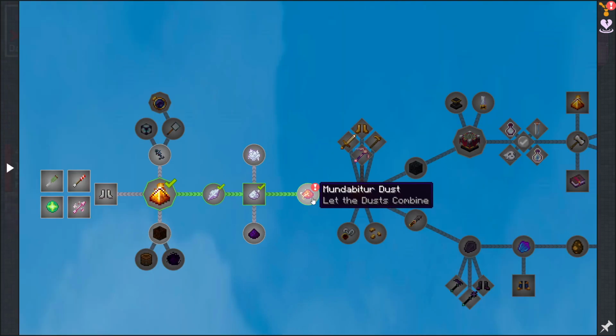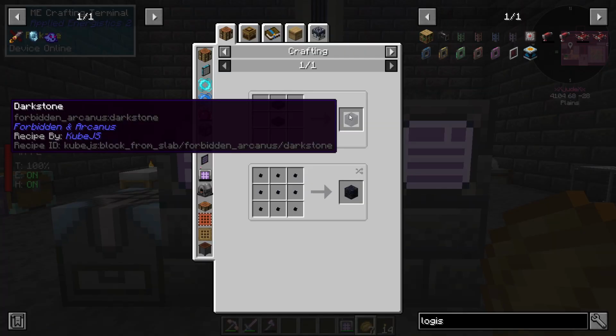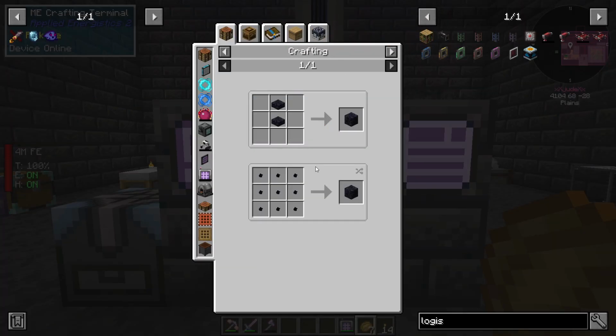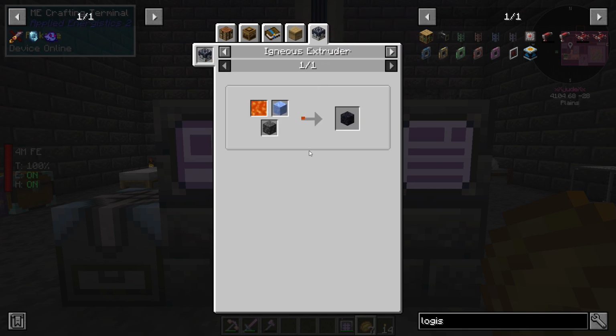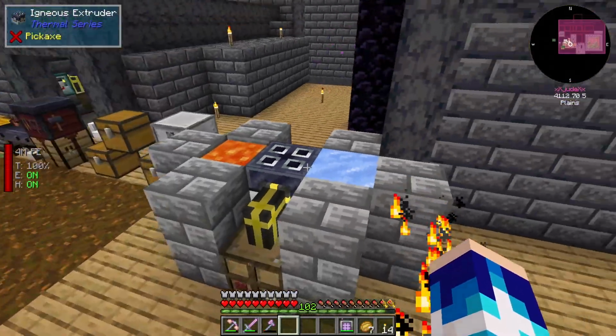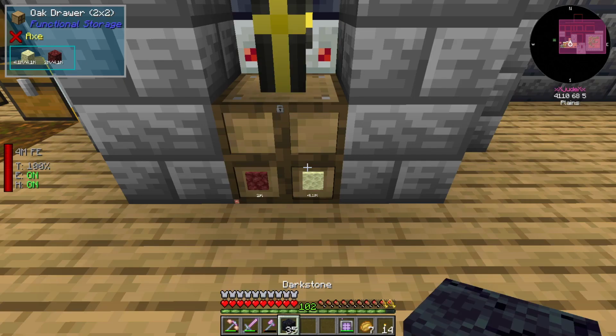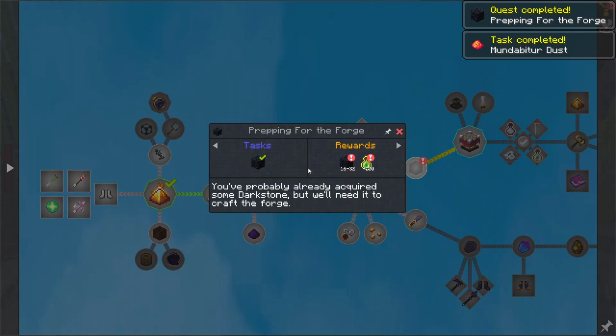Next quest is Arcane Gold. Alright, 10 Arcane Gold. The next quest, I'm going to need to craft up some darkstone, and to do so I'm going to use this igneous extruder, which was the first one which we set up specifically for doing small crafts like this. Next quest.